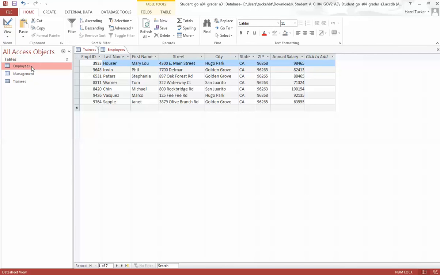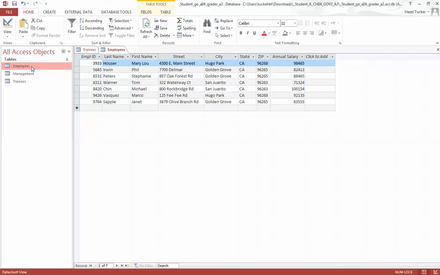So now I have a new employee table that's identical to the management table, because that is where I copied it from. The third step, now that I've copied this table, wants me to copy the trainer table and then paste that table in as append records. So basically it wants me to go inside the trainer table where there's 4 records, and copy those 4 records into the employee table. So basically I'm taking the management table and the trainer table and bringing them together as an employee table.